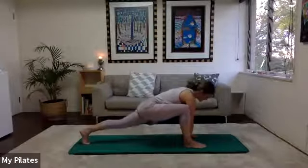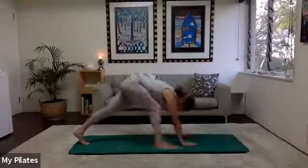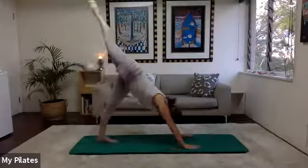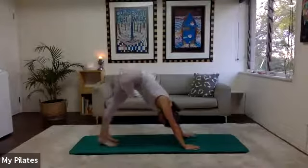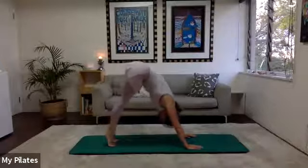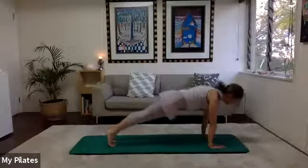Squaring your hips off, bending the front knee, inhale. From here, we're going to shift our weight back, and we're going to take our leg all the way up into your three-legged down dog. Breathe in. On your exhale breath, land your foot next to the other foot. Down dog, hold. Rise up on your toes, curl into your upper abdomen, walk your hands forward into your plank.